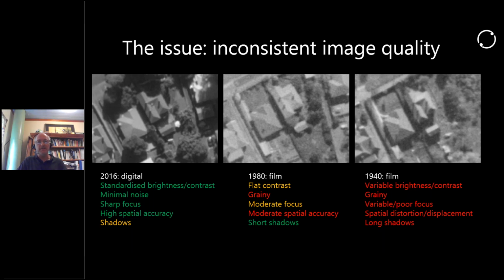We go to 1980 and the scanned photography, the black and white photography, and everything changes. First of all, the contrast is quite different. Generally in 1980, it was very flat. The main problem though is the fact that the images are grainy because they're old film images. And that grain is not just obscuring detail, it's introducing patterns that the model has never seen before. You could imagine, for example, that graininess looks just a little bit like the texture of a tree. So it might determine that most of what's in this image is in fact vegetation.